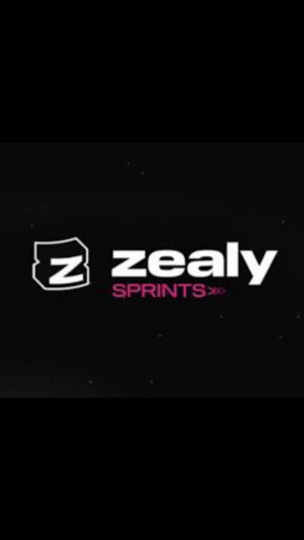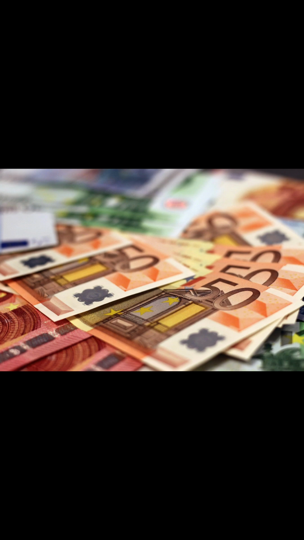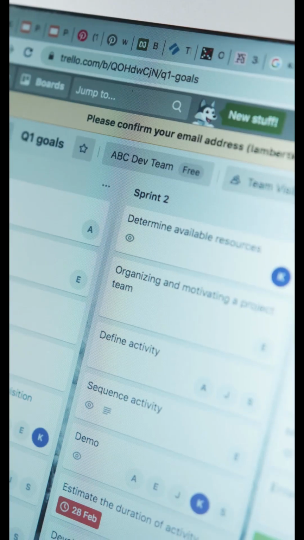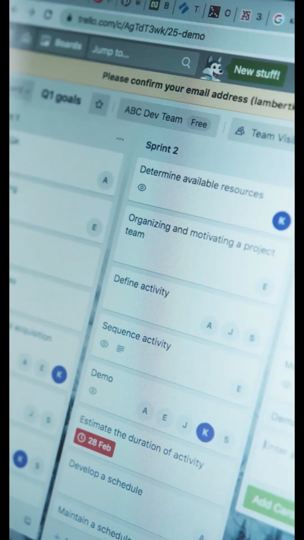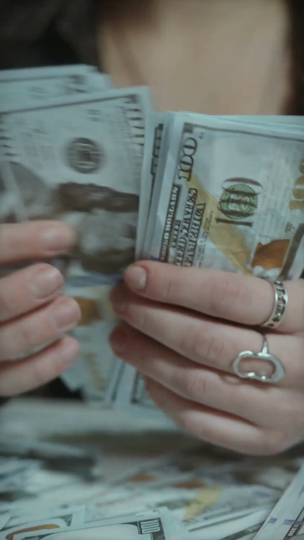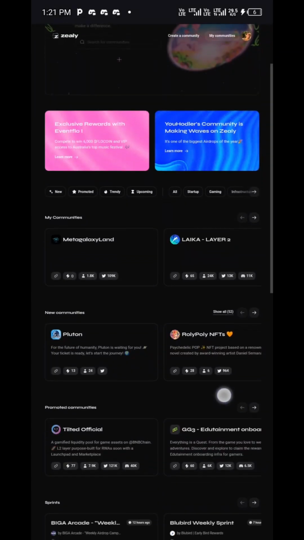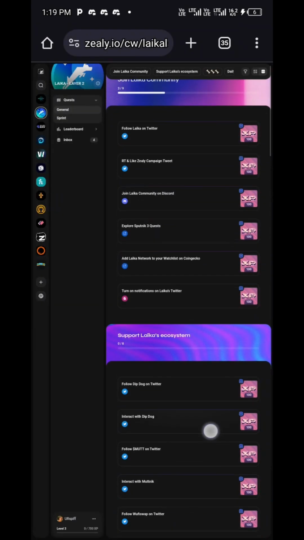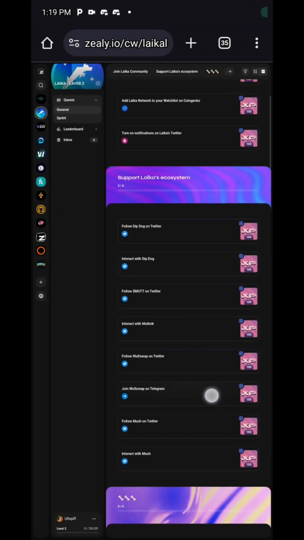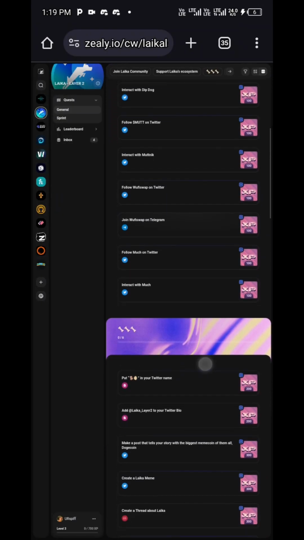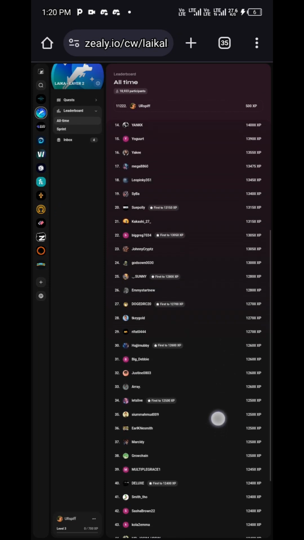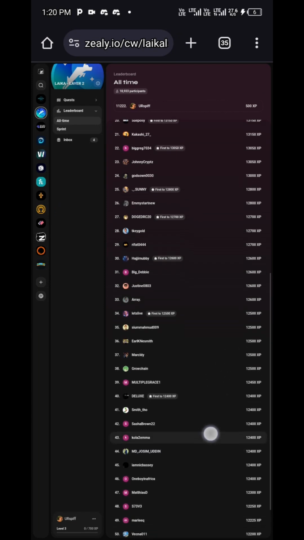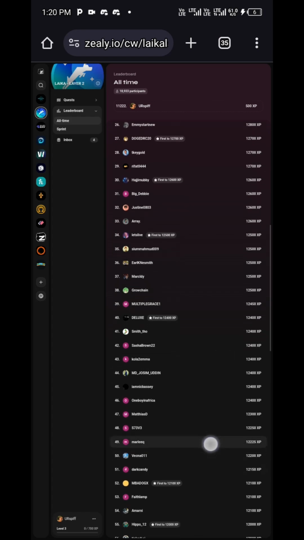Yes, Zealy. Zealy is a gateway for fun challenges that can pay you back with cash. So imagine turning simple tasks into cash, turning engagement into real money. Actually, Zealy is like a contest where participants do tasks. When you get to the leaderboard, you are paid according to your rank. So Emeka, are you ready to turn your engagement into real money?